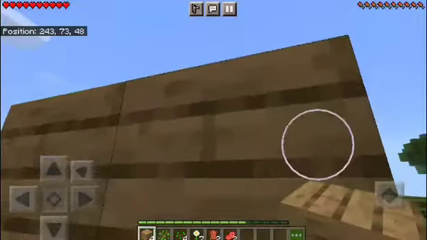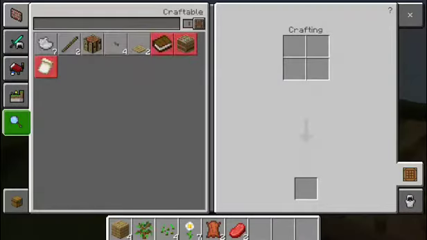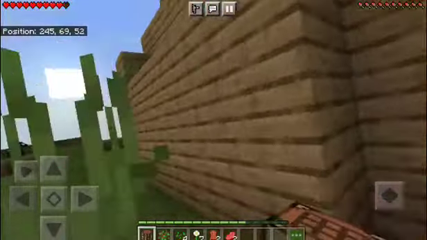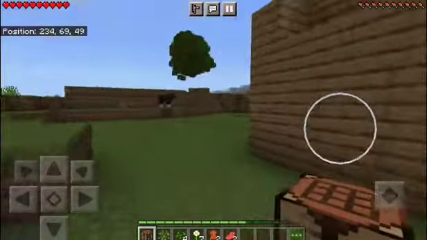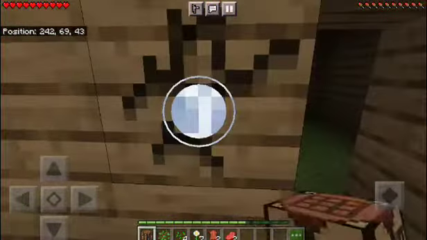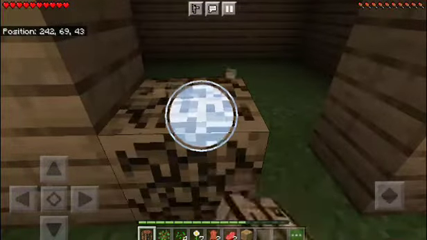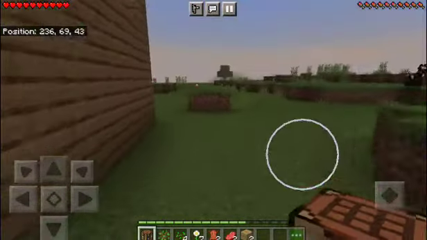What can I use the last four blocks for? A crafting table. So this is my home. And the door isn't even centered. Looks like now it's going to be a double door. Oh, it's turning night. That's bad, bad, bad, bad.